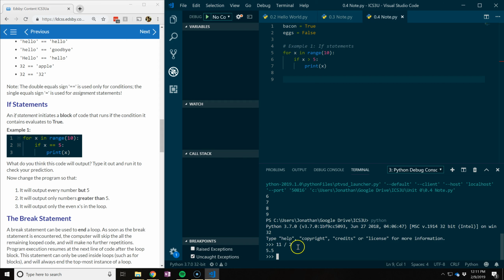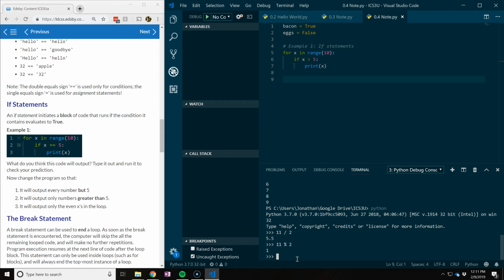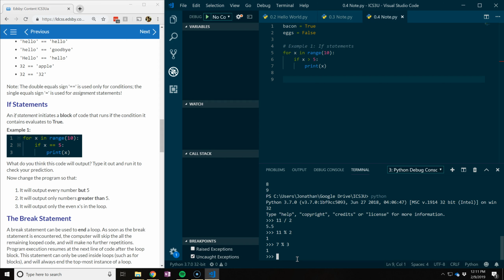Well, there's a way to actually get that remainder in Python. We can type 11 % 2, and what that means is modulus. So there you can see we have the remainder. That will give you the remainder of any division. So let's say we did 7 modulus 3. Well, we know that would be 2 remainder 1. Or if we did 8 modulus 3.